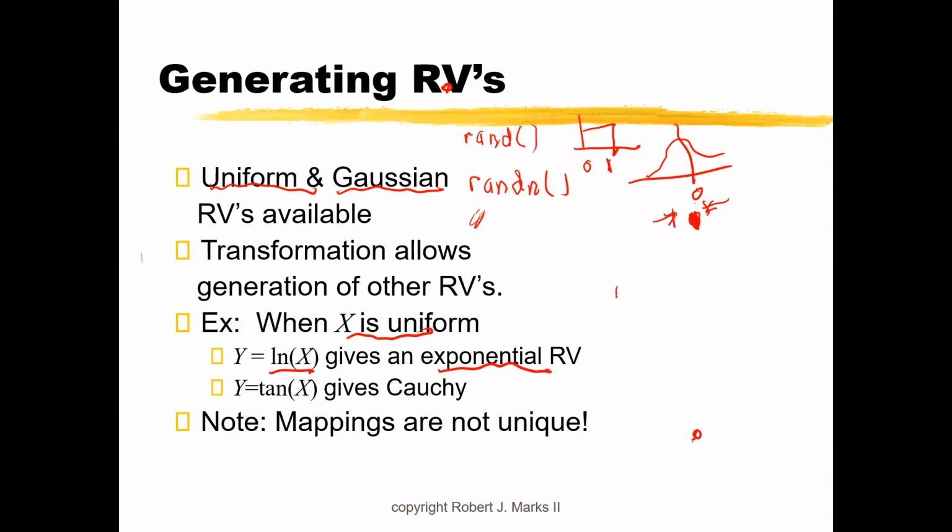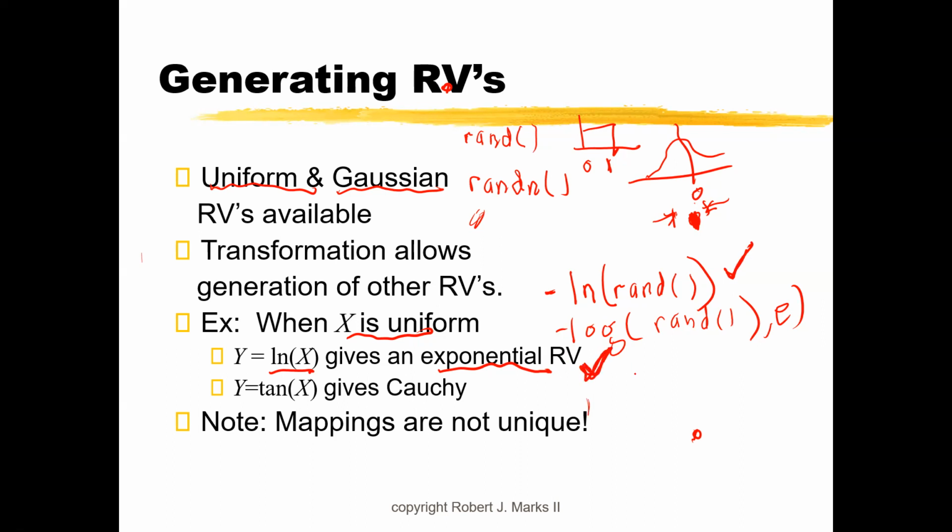So in other words, if you're in an Excel spreadsheet and you do rand of something, that gives you a random number between 0 and 1. If you do the logarithm of it, and I believe this probably should be minus the logarithm, I think in the Excel spreadsheet, you have to do minus the log of rand, and then you have to tell the base of the number. Something like that. Anyway, the point is if you take the natural logarithm of a random number, guess what? All of a sudden you get an exponential random variable.